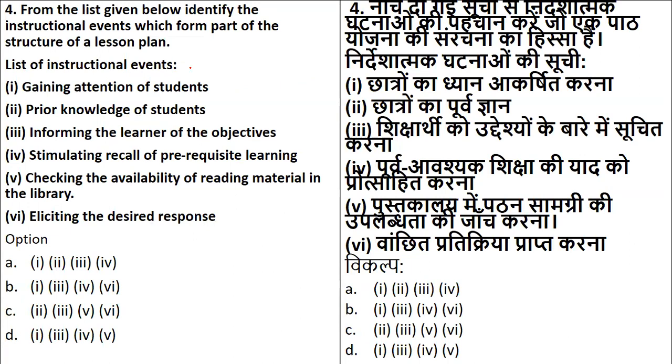Now, you have the next bigger question. Bigger in the sense the question is very lengthy. So you should be reading the question very well. Read it 2, 3 times and then come to the answer, right? From the given list, you have to identify the instructional events. So, whatever list is given, you have to find out the instructional events which form part of the structure of a lesson plan. So, now what is a lesson plan?